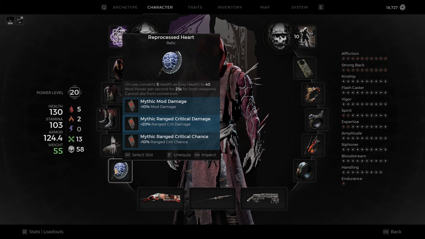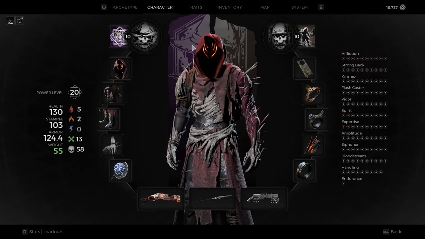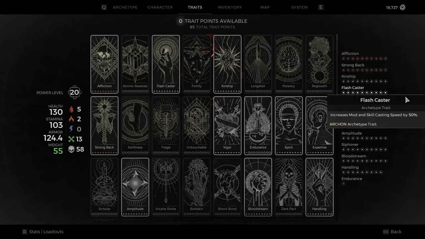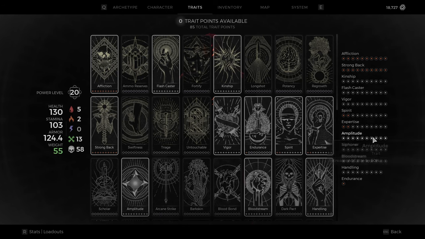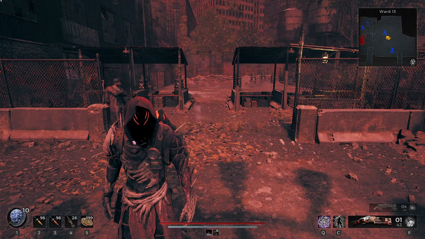So you can notice that this time we go with more crit chance and crit damage to get a higher damage multiplier. But yeah, that is the second character overview. And now the traits: Affliction, Strong Back, Kinship slash Caster, Vigor, Spirit, Expertise, Amplitude, Siphoner, Bloodstream, Handling. Pretty much how you build that second variation of the character. And this character has way more damage, so let me show you guys.